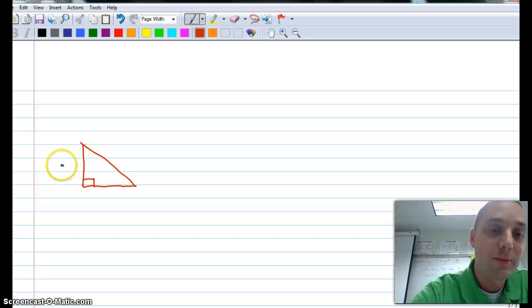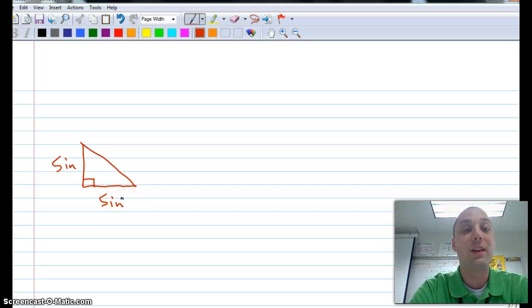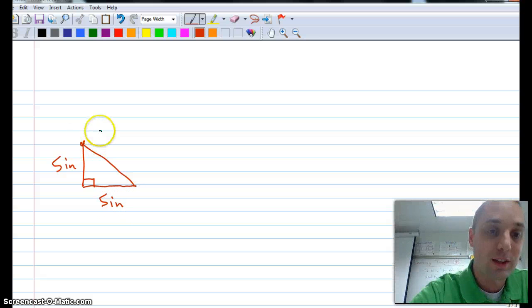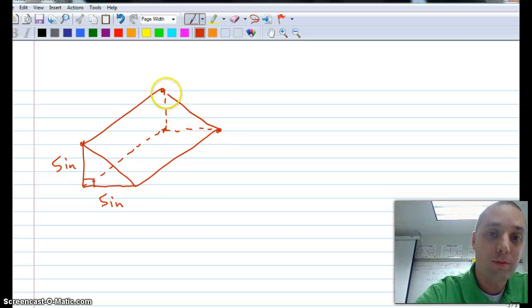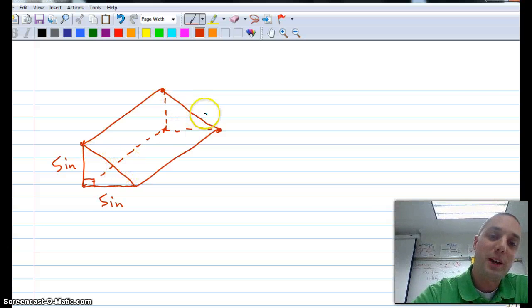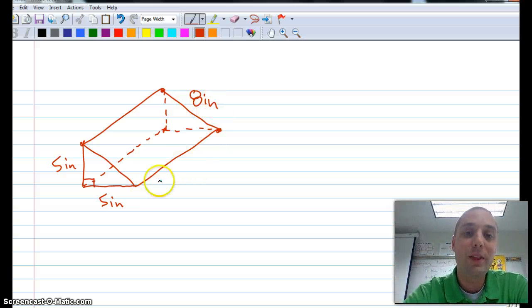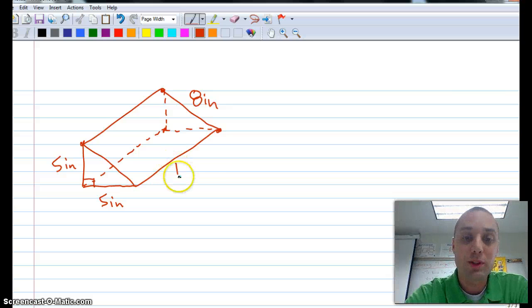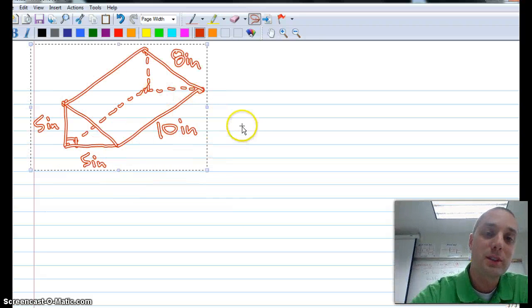So this side right here is going to be 5 inches, and so is the other leg of the right triangle. And then our hypotenuse, we're going to get to in just a second. Let's draw it first so you don't squeeze those things in there. So draw it out, right triangle. So for the hypotenuse, instead of drawing it on this one, I'm going to put it back here just because it's going to be a little bit easier to read. We're going to go 8 inches on that one. And then the height of this, just to make the numbers simple, I'm going to go 10 inches on that one's height. Now when you do a triangular prism, I'm just going to slide that over a little bit here.